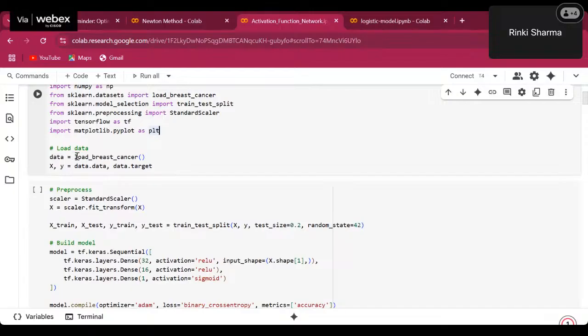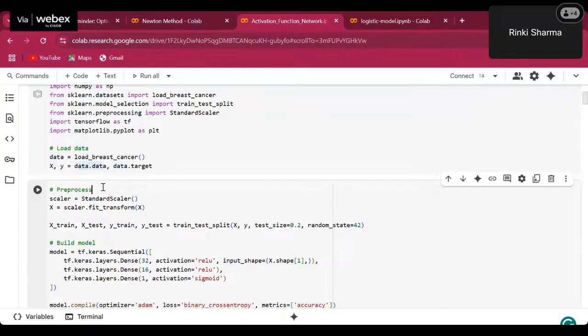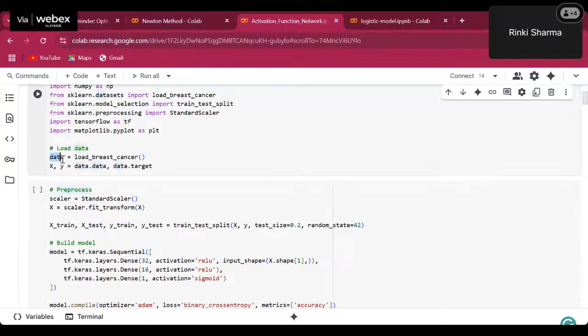So in data, we will load the breast cancer dataset, and for X and y, we take the data in this variable. This object is data, and data is the value, the data value from this object. You can define a different name for this so that it will not create confusion.